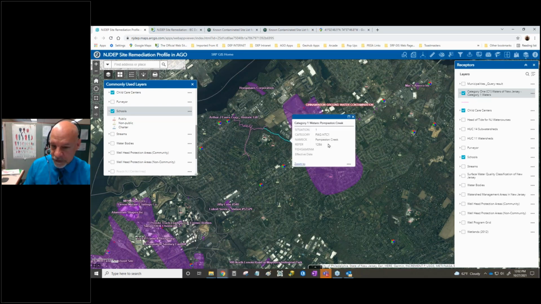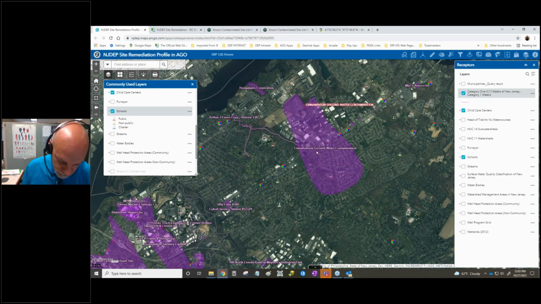When I click on that, it's Pompeston Creek. So it's a freshwater, non-trout C1 surface water body. C1 waters are basically protected. They're the most protected level of surface water within the state.